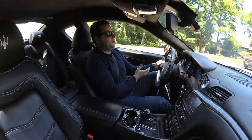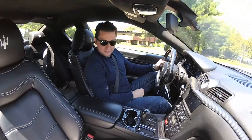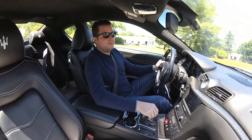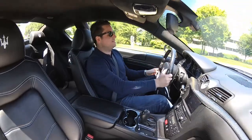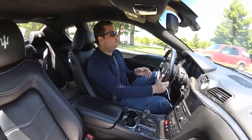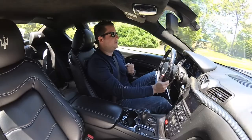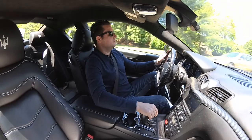Overall, as of right now, it is what it is. I mean, this isn't a hypercar, but it definitely is a supercar, okay? And it's got the packaging, it's got everything that you would want in here for the right price. This thing is low on miles, and it sounds like it's brand new off the lot. That's what I love about some of these cars, that they hold a nice, tight kind of feel. They don't get too loose. When the belts get too loose, or the engines get too loose, it doesn't give you that new, fresh feel. But this is keeping that feel, even at 40,000 miles. Freaking awesome.